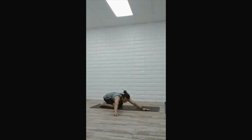Walk your hands all the way to the right, to a side bend. Place the left hand on top of the right. And try to send the breath all the way to the left side of your waist. Expand really wide. Push with your palms so you get a little heavier with your hips towards the heels. And still taking the deeper, slower breaths that you can.